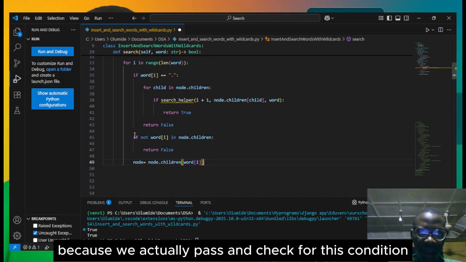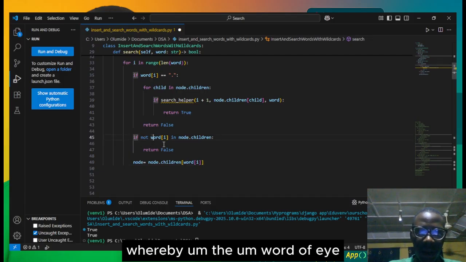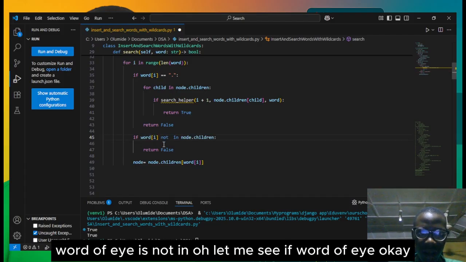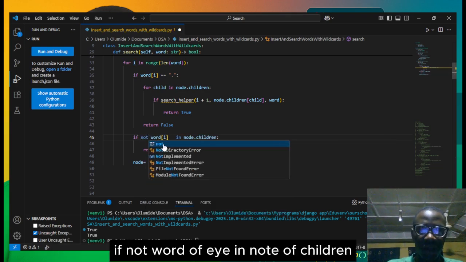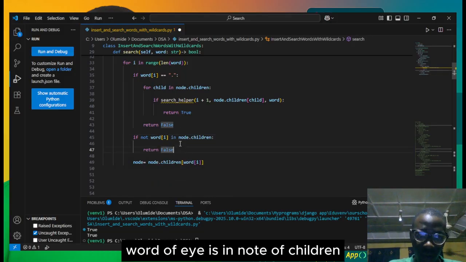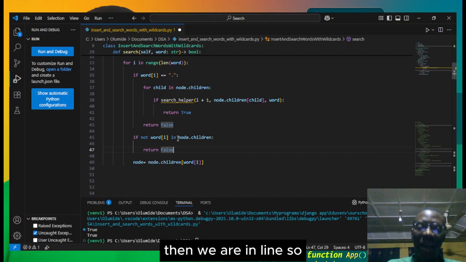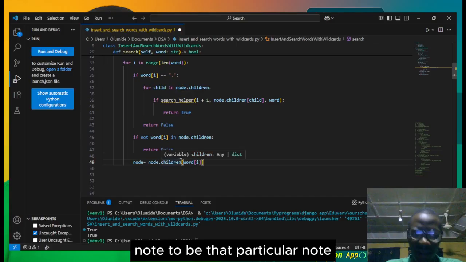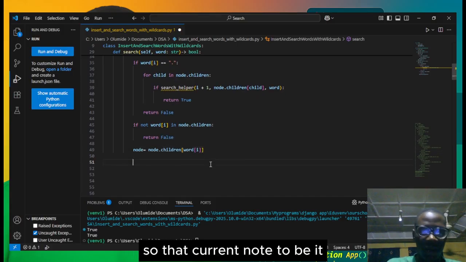Because we actually passed the check for the condition where word of i is not in node dot children, in which case we return false. But in the situation where word of i is in node dot children, then we are in line, and we just want to set the current node to be that particular node.